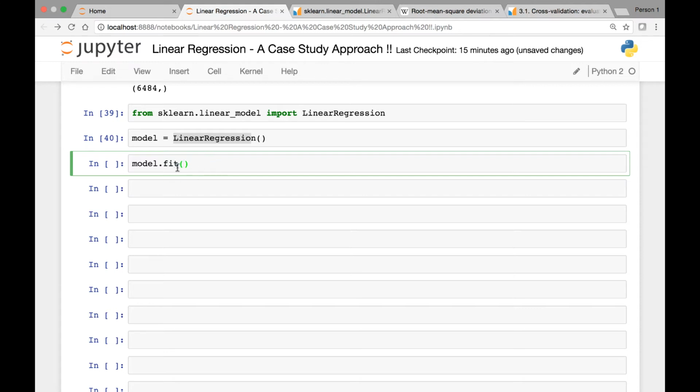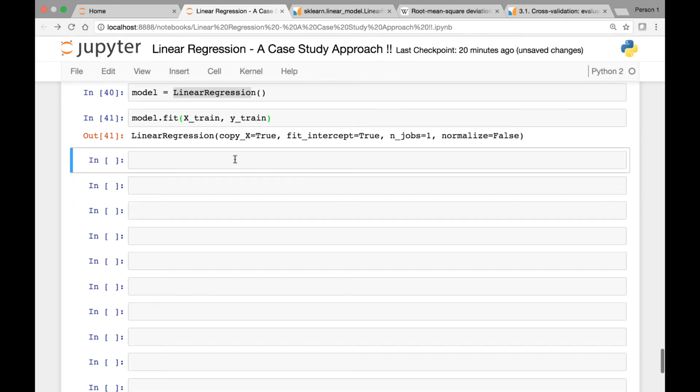What this fit method does is it will train the linear regression model by using the training dataset. So we need to pass our training datasets, which are x_train and y_train.